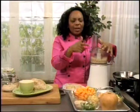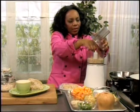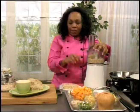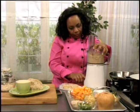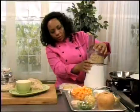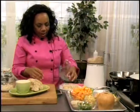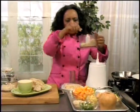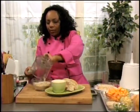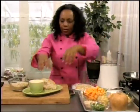Sometimes the bread gets stuck up in here. So you have to just push it down, like I'm going to have to. There we go. That's why you tear it up, so that way you don't have to worry about the big chunks. And I think that piece just is holding on for dear life. So we're gonna take that piece out and put it back in later. I'm gonna take this. Gonna dump it in our bowl already where we have some breadcrumbs, and we'll just finish the rest. There we are.